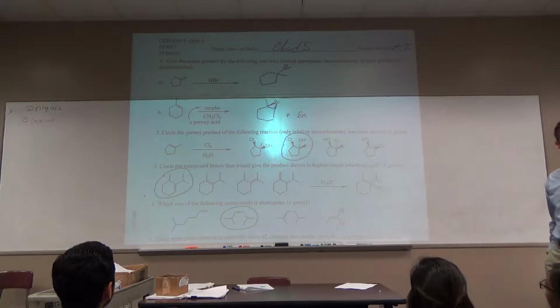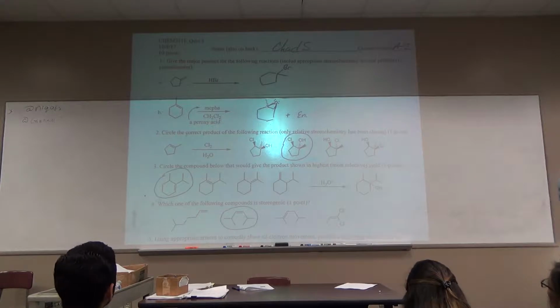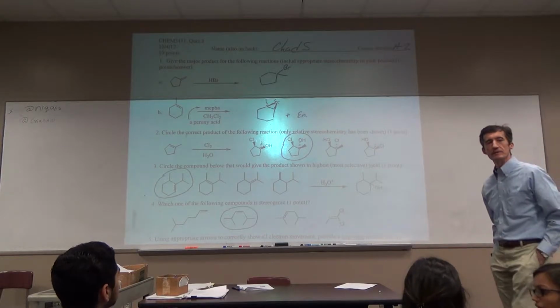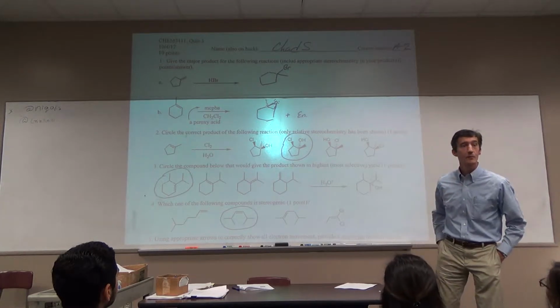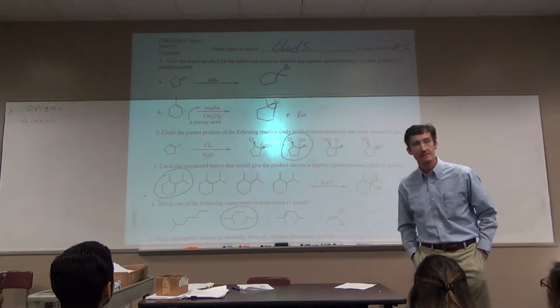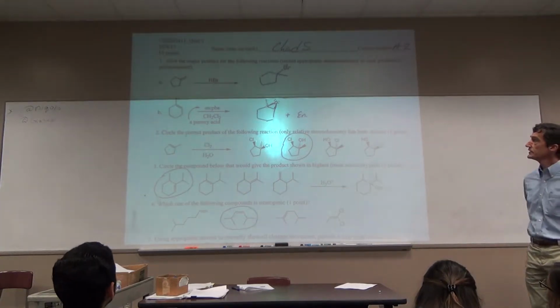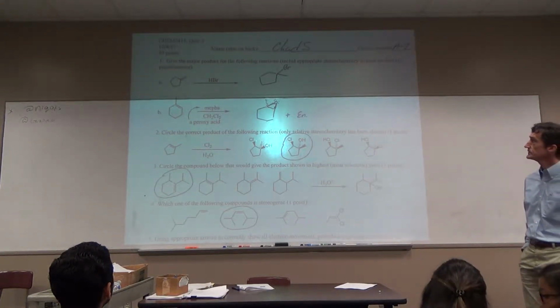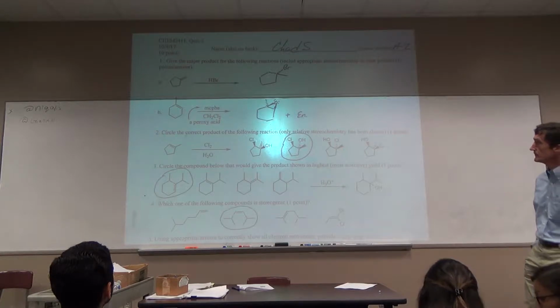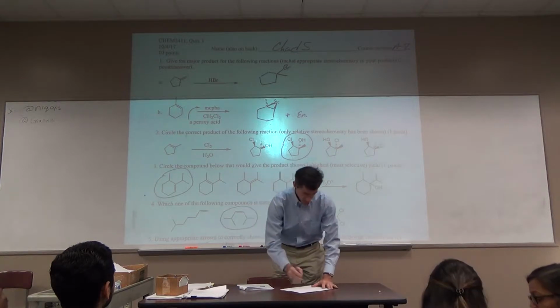Can you explain B? Which one? B, yes, making an epoxide. Here's your epoxide plus its enantiomer. MCPBA is a peroxy acid. What does a peroxy acid do to an alkene? It makes an epoxide. So you can draw the epoxide, and in stereochemistry, are the two bonds to oxygen going to be cis or trans? They're going to be cis.